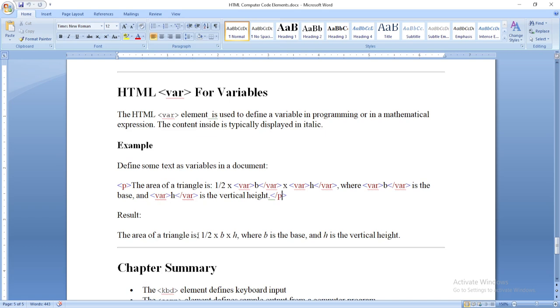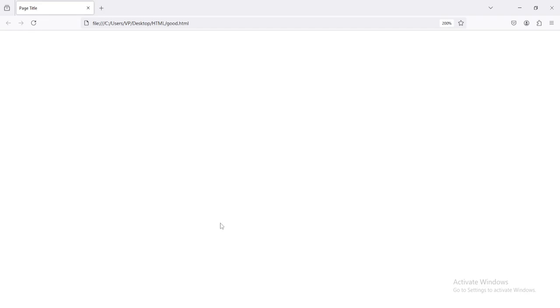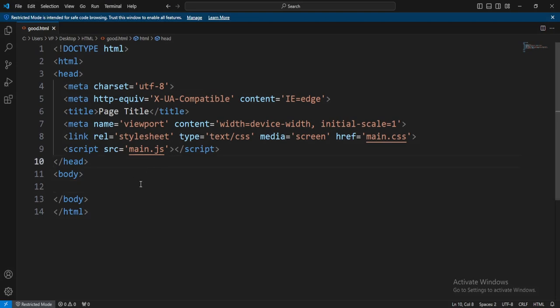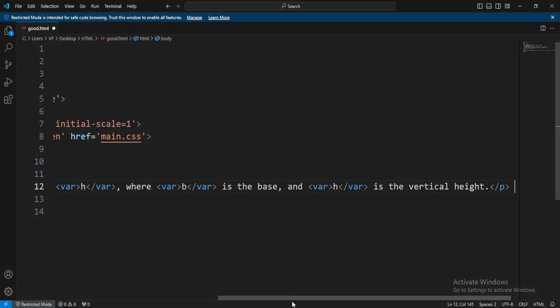So I'm going to show you how this works quickly. Let's just copy this one so you can see what is going on. Let me copy this. Let's get to our document. Our document is empty right now at the moment, and as you can see, our body is empty right now. Let's place the code we are having right now.